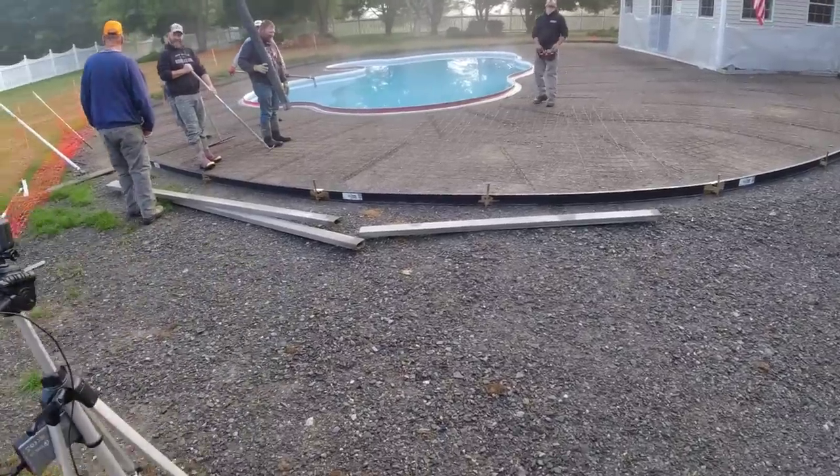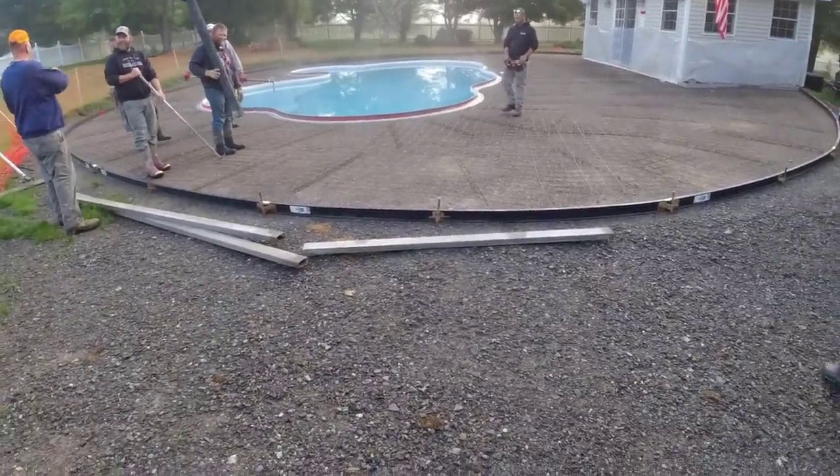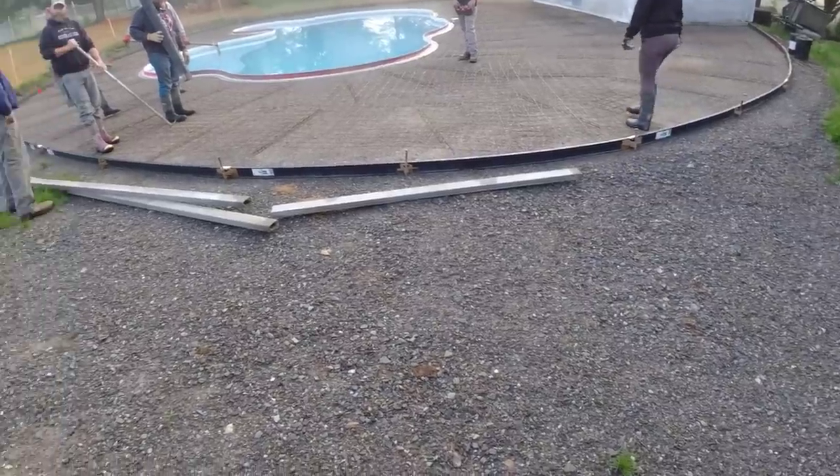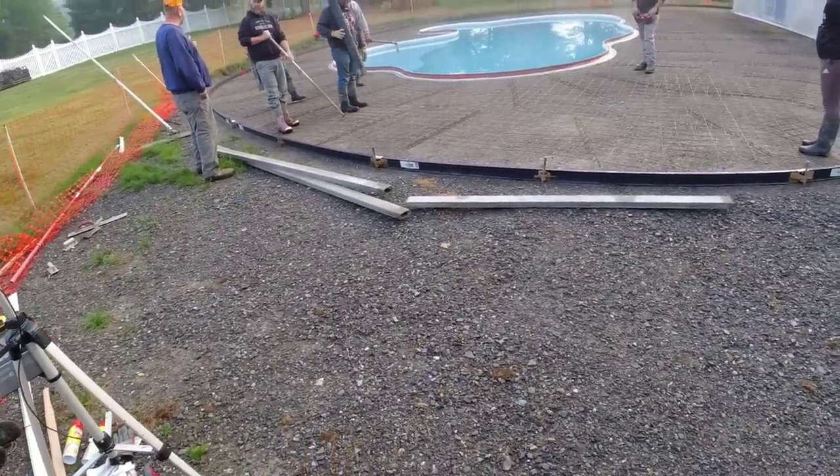Good morning, everybody. It's a Wednesday morning. We got a big pool that's about 2,300 square feet we're doing. It's all going to be stamped. Finally getting this done. We've had a lot of rain, so we're gonna get it poured.